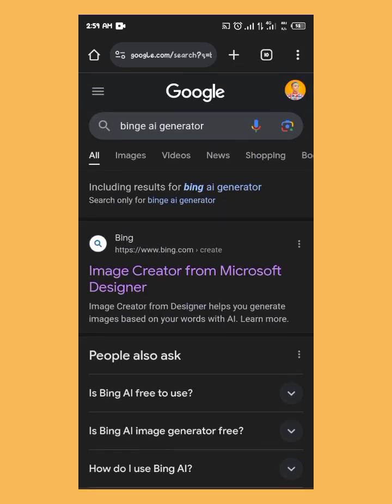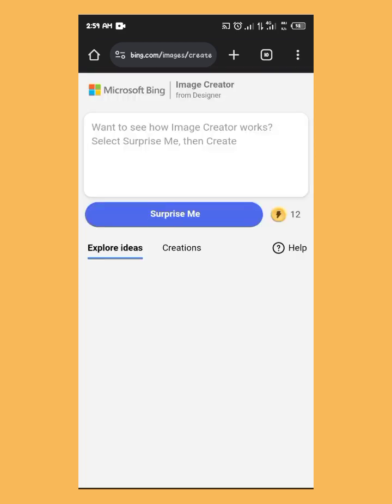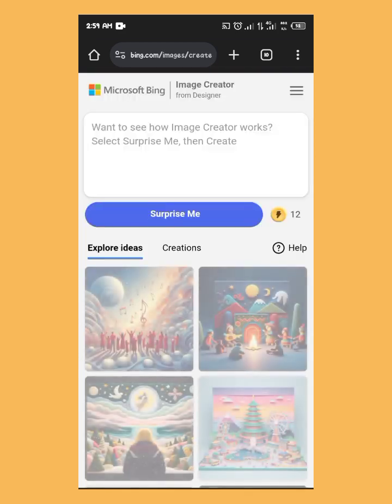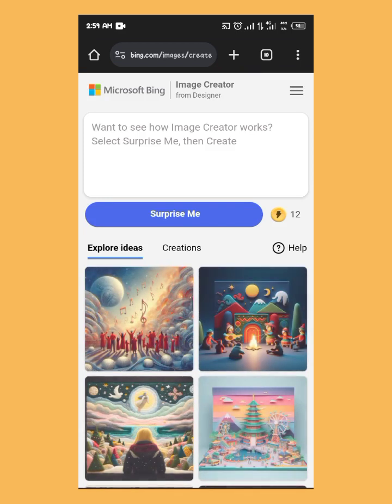So when you click on it, it's going to take you right to their home page. If you've not signed up before, it's going to bring the option that you need to sign up or create an account with them. So it's a simple process that you can just go ahead with and do. So when we are right here now on the Bing home page.